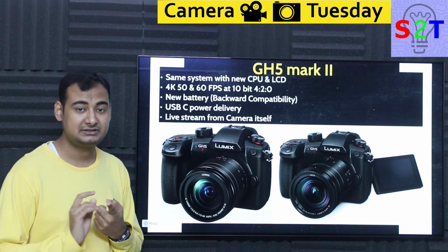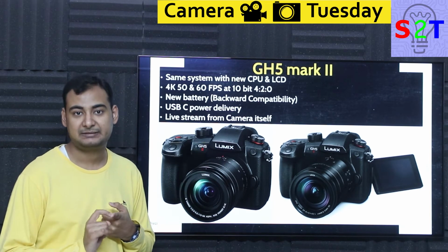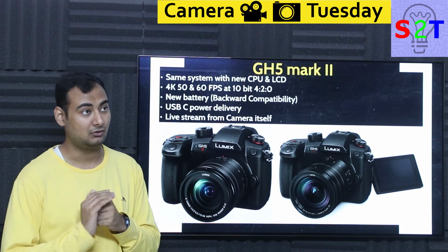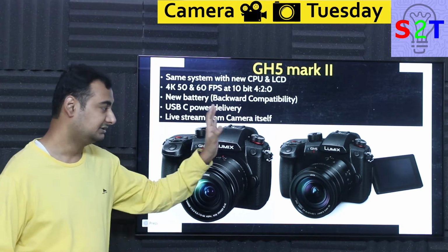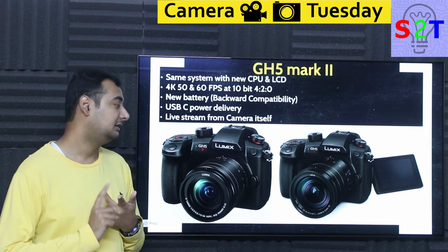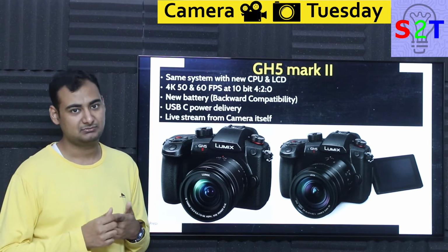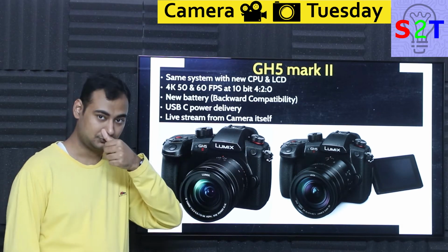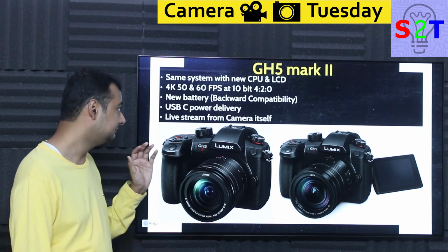You can, the simplest system for a desktop user, use it as a USB camera, with a 4K 30 frames per second limitation, but it's more than good enough for almost 100% of streaming services. You're gonna utilize this, and this is gonna be awesome. Then you can utilize Wi-Fi, that will give you a bit more flexibility because it's much faster than USB 2.0. You can get higher quality, or you can have HDMI output. So this is really, really good. So that's really awesome.